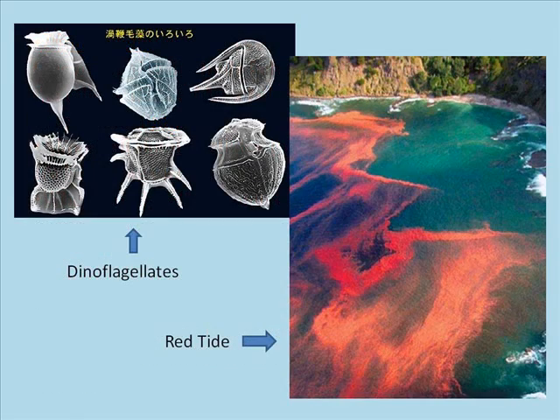The top picture shows dinoflagellates under a microscope, and the picture on the right-hand side shows what a red tide looks like. And that is from a helicopter up in the sky taking a picture down on this red tide. You can see the water does look very red because of the color of these dinoflagellates. Now, during this time, with this red tide, this whole span of beach would be closed so that they try to protect and keep people out of the water so that people don't get sick.